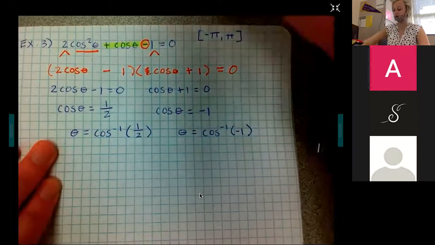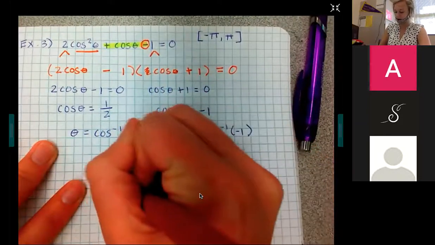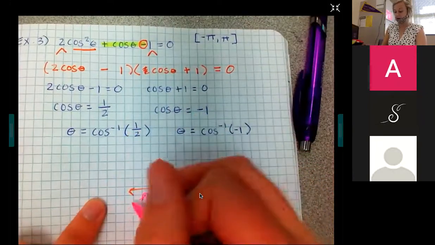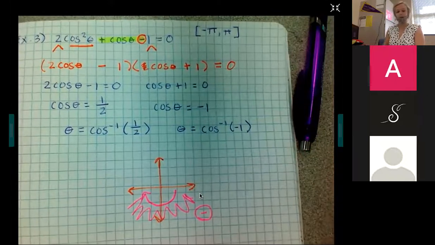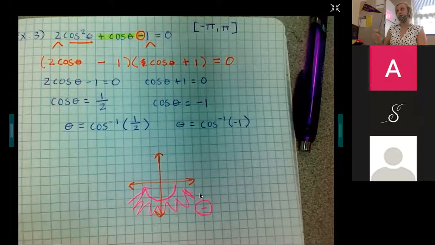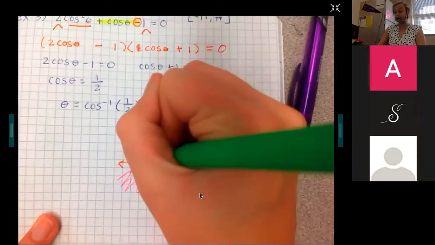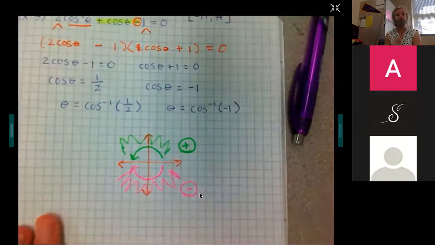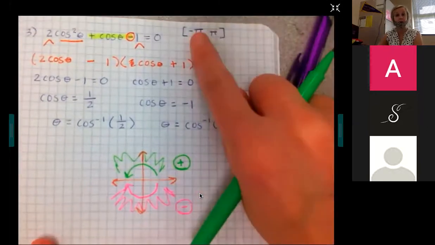So I'm going to draw a picture for some of you at home, just so we're all on the same page. -pi is these angles all down here, but they are negative. Does everybody agree? And then positive pi is these angles right here. So technically, I still want the whole unit circle, but I want the negative angles and the positive angles because my interval is from -pi to pi.